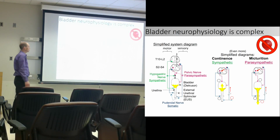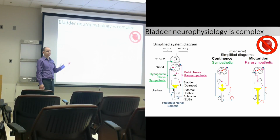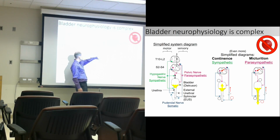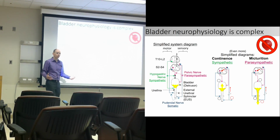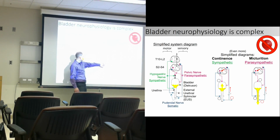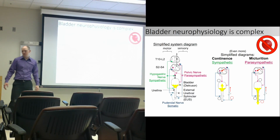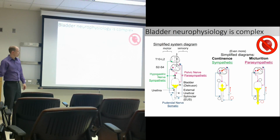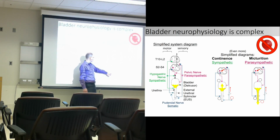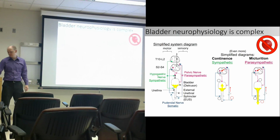And I'd like to just throw up this somewhat simple diagram because I use it in later slides for other talks when I discuss where electrodes are put in the body and I have a common baseline. So during continence, when our goal is to keep urine in the bladder, which hopefully we are all doing right now, the sympathetic system is active, where the bladder muscle is generally relaxed and we maintain closure over the sphincter. There's some sphincter tone. And there are genital nerve afferents within the pudendal nerve that can be activated or driven that can lead to reflex relaxation of the bladder to maintain continence.